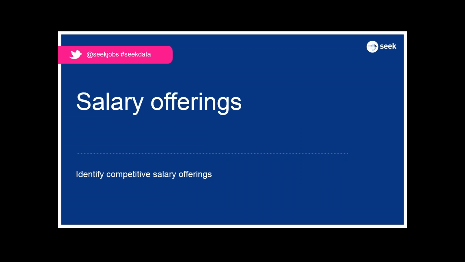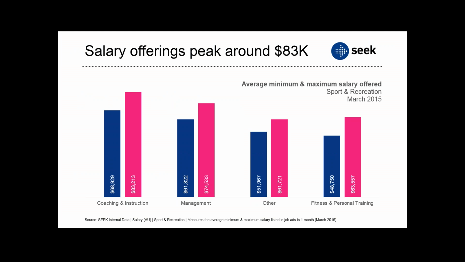Now, if you're looking for PTs, you probably want to know if you're going to be competitive or not, right? So ultimately, we need to understand what's happening in the marketplace. What salaries are being listed out there? Am I going to be competitive if I put my job up? And what we do is we take the average minimum that's listed and the average maximum salary that's listed, and then we get this scale. So you can see that if you're looking for a PT, if you're not paying anywhere between 48 to 64,000 as a range, then you may not be competitive.